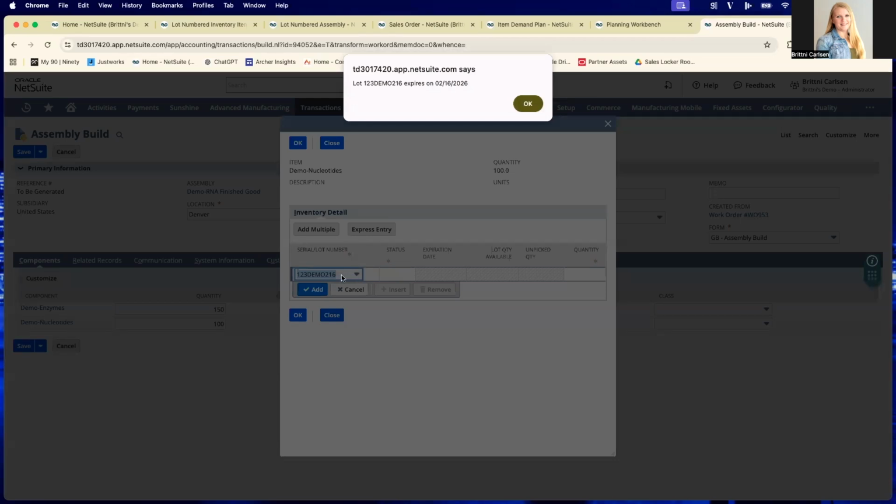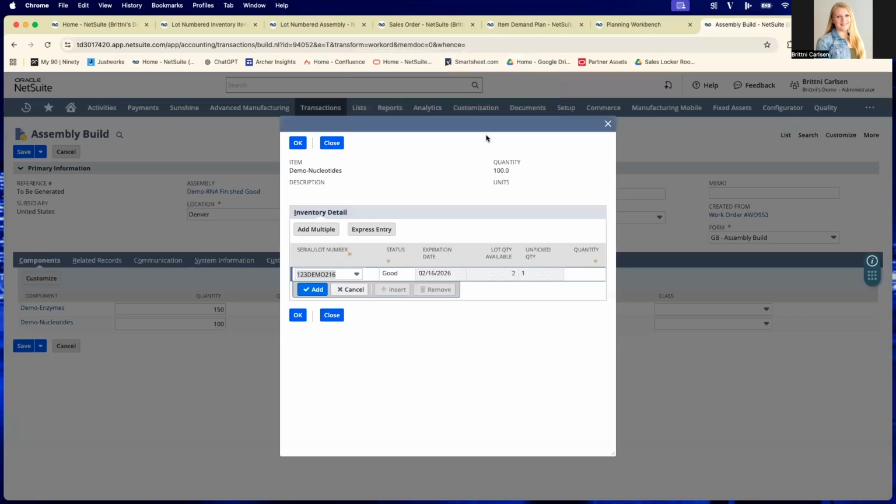As we can see, when I selected that serial lot number from the dropdown, I got this warning from NetSuite. So it looks like our item with the 123 demo 216 lot expired on the 16th. So NetSuite is warning us that we are about to pick an expired item to use in this assembly build.